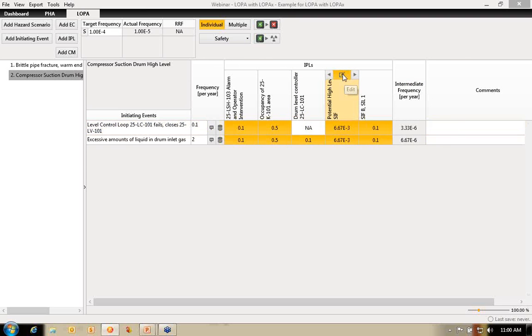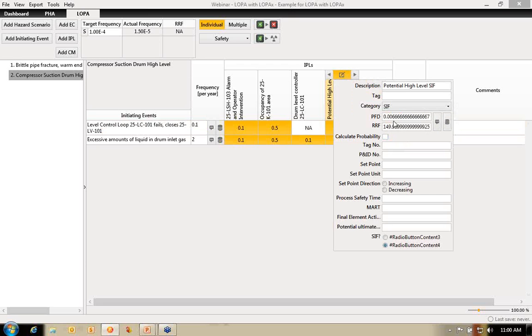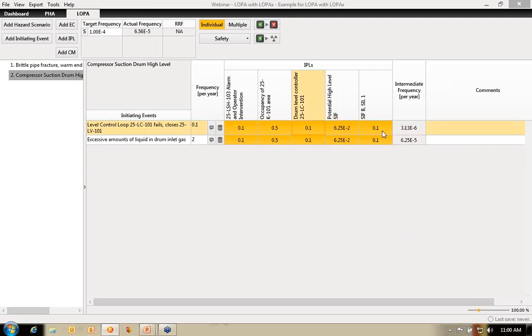This one, I may want to just simply hard code. Hey, we want a risk reduction factor of, I don't know, 15 or so. So that is an approach that you can do.